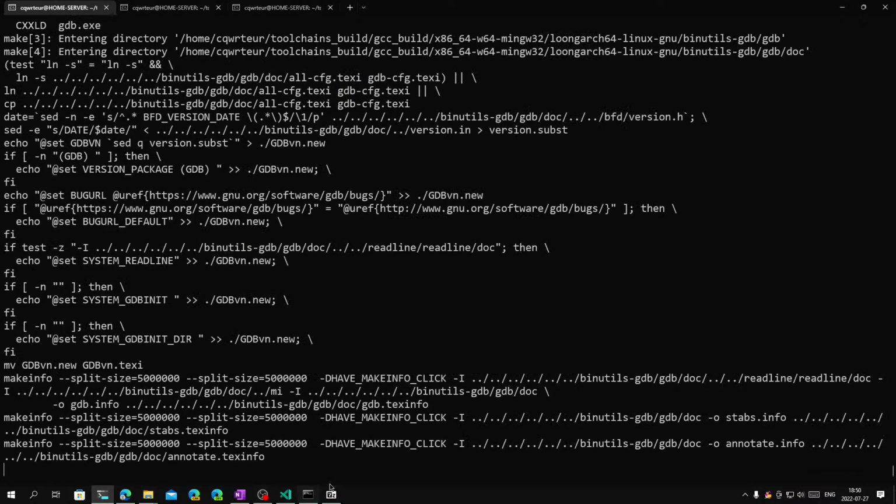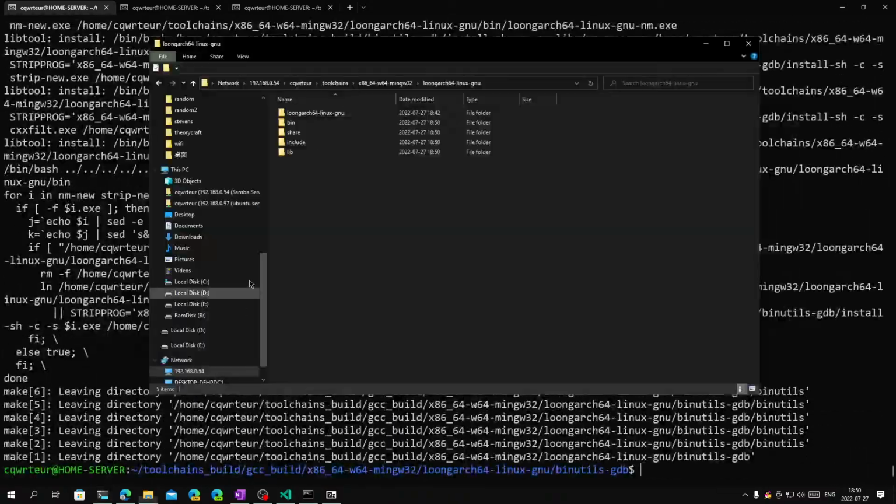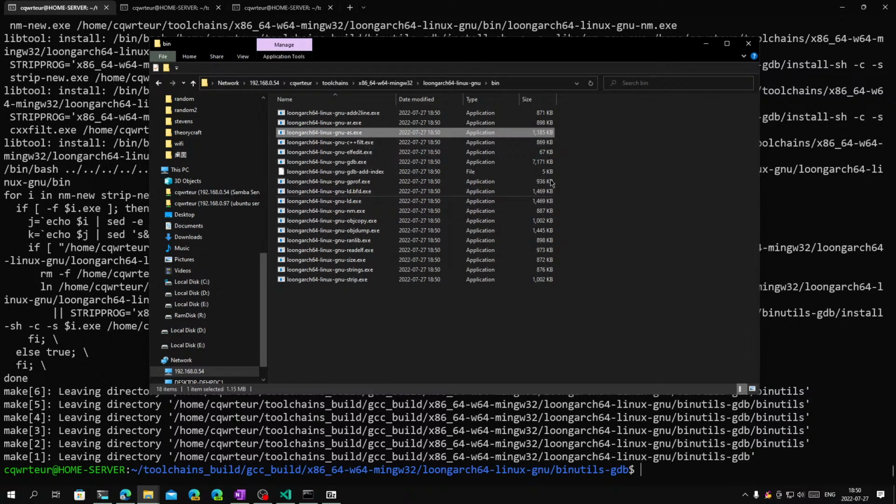You can see GDB is here, right? GDB.exe, right? Install strip, right? I've said we need to strip the binary. Yeah. See here, we have loongarch64 linux exe. This is the Windows binary.